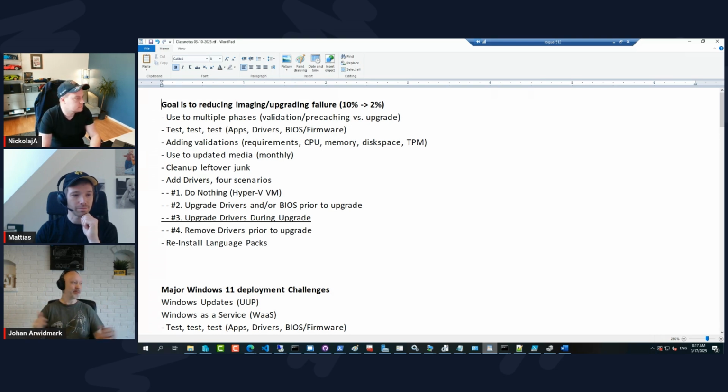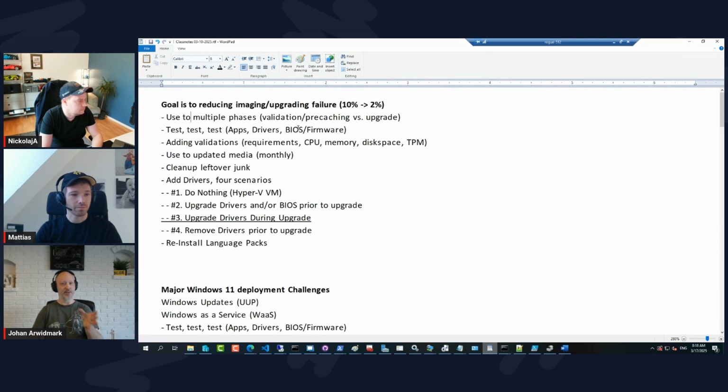You will find some hardware decided that today was the day it wouldn't want to give up, and you will have a network outage, you will have a power outage, you will have a few devices that were simply configured differently than anything else. So you will never reach zero. Sorry there. But what we learned there, that simply picking up the process in multiple phases was a good way to decrease the number of failures, to put a lot of testing into the mix, making sure we have drivers and BIOS updated. Pretty much every vendor out there, Dell, HP, Lenovo, Microsoft, you name it. If you ask them about Windows 11 upgrades, they will recommend you to make sure you have the latest BIOS version before you upgrade. And there are ways we can do that in Intune also.